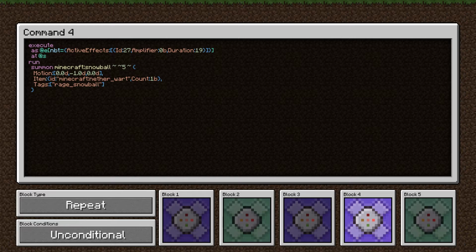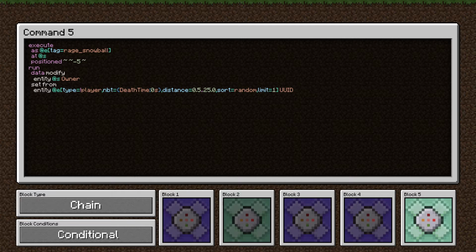Then you can change what a snowball gets displayed as with its item data. So we are setting it to visually appear as netherwort, just because that's a vaguely red item that it would just look weird if there were regular snowballs, but having bolts of red hit a mob before they become enraged makes at least a bit more sense. And then we're adding a tag to this snowball called Rage Snowball, so we can find it in the next command. This last command modifies that snowball to trick whoever it hits into thinking it was thrown by somebody else.